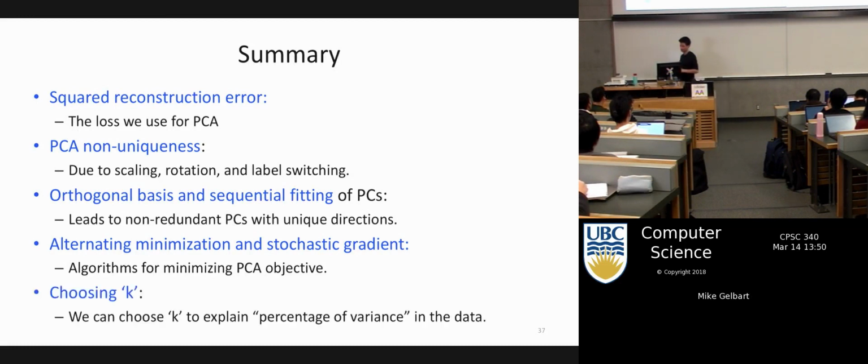And then it's a bit of a stretch to say I talked about choosing K. I did talk about the variance explained thing, and you can choose K by the same kind of ways as with K-means, by, for example, looking at how the loss, or likewise this variance explained thing, changes as you change k. And it's again pretty iffy, but you try to pick a point where it looks like you have diminishing returns, basically. So that is it for today.